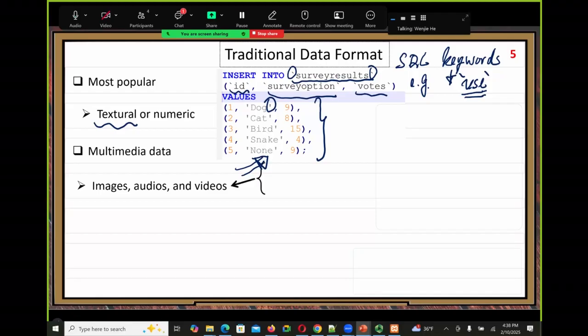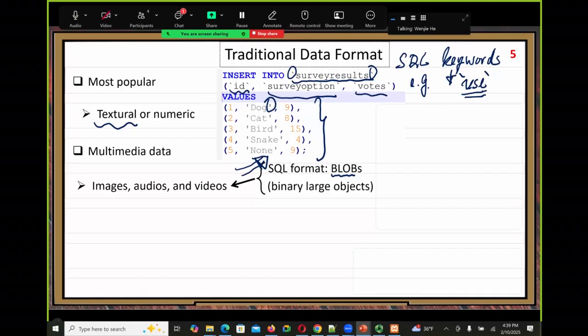There is a SQL data format support for multimedia data. Look at the name of the data type, capital letters, BLOB. Binary large object.